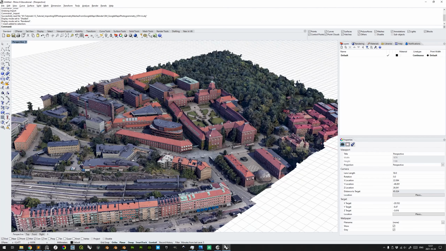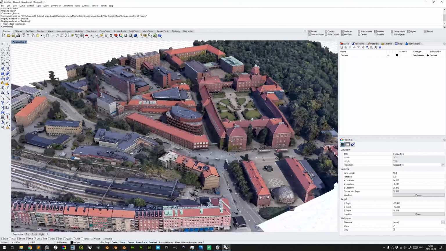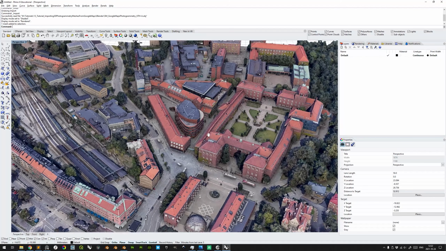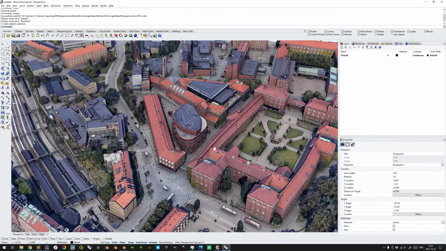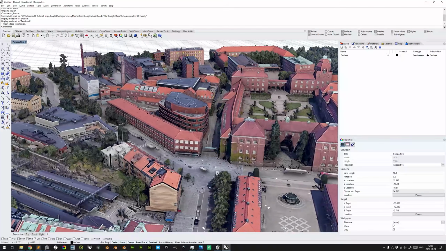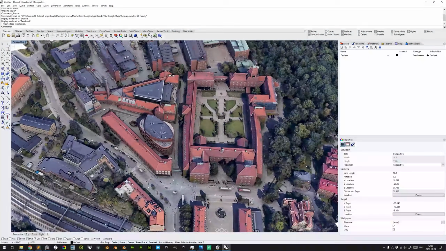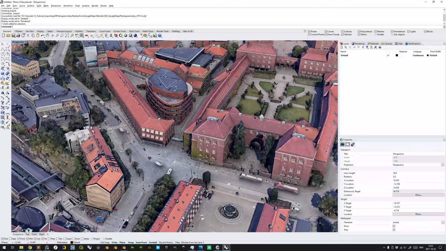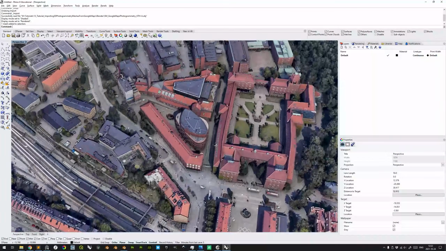All right, so here we have imported the Google Maps photogrammetry meshes as well as their textures, but projected to a duplicate of the meshes joined, as well as a baked texture, so one single texture instead of thousands of small ones. And the results are, well, let's just say that they are adequate enough. And this, of course, is in the wrong scale. It's in an arbitrary scale, depending on the camera zoom you were in Google Maps.